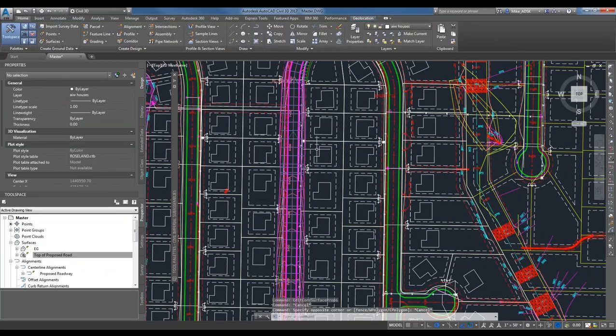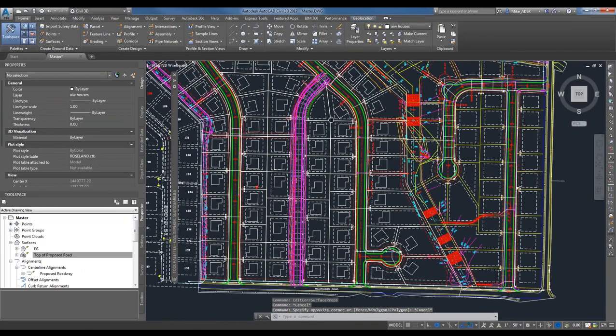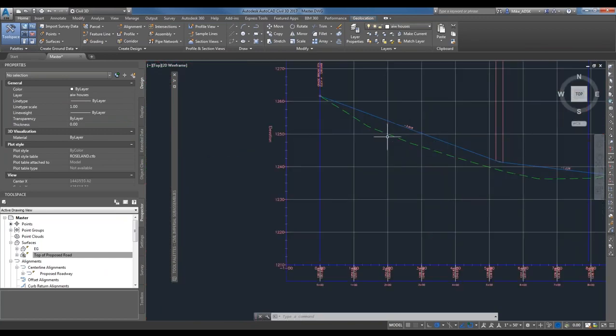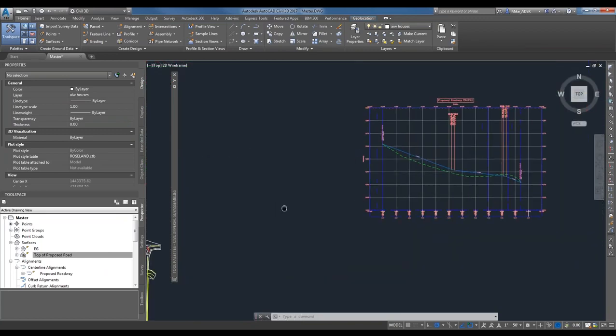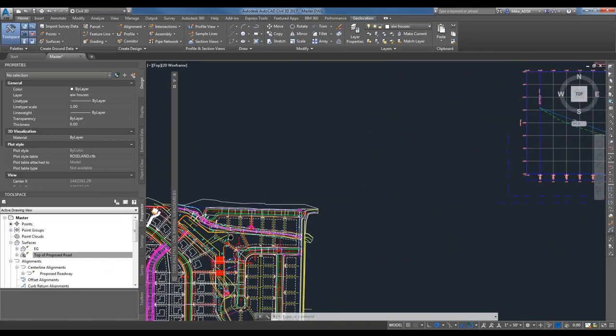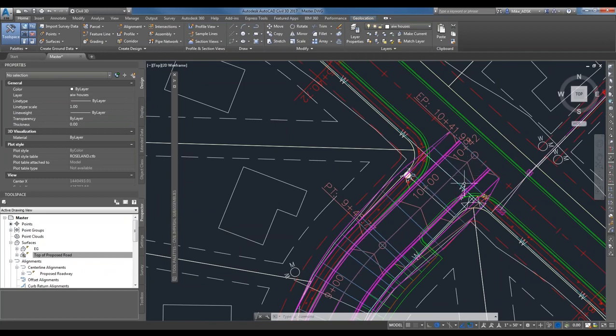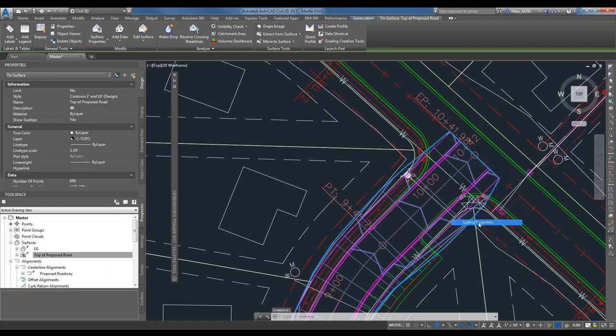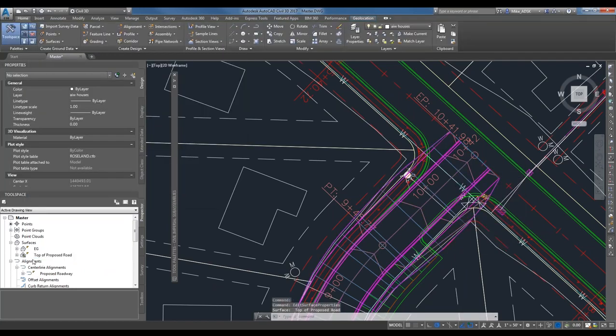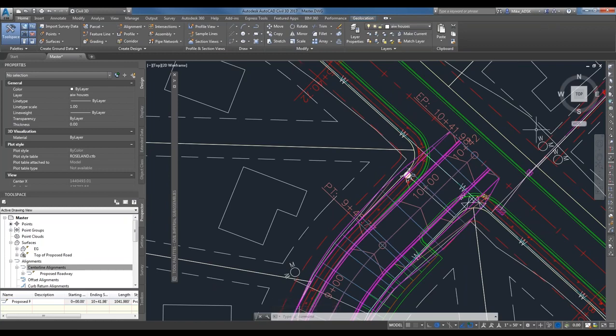So now that we have this surface, I had mentioned earthwork before when I was talking about profiles. We're going to have quite a bit of fill in here because our design surface is above the existing. What I'm going to do is start doing some earthwork calculations. However, we don't want to do it from the top because your pavement has a width to it. If you're going to do your earthwork calculations, you're going to want to figure it out from the bottom of your corridor, your cross sections.